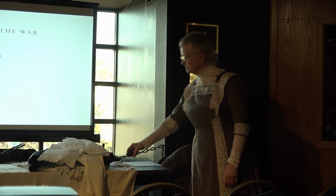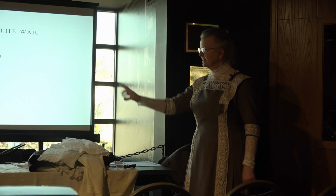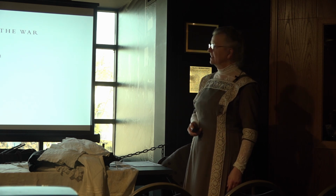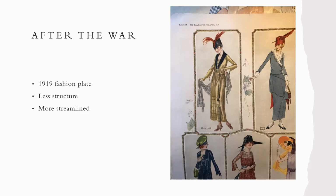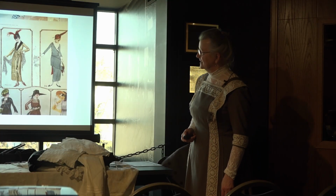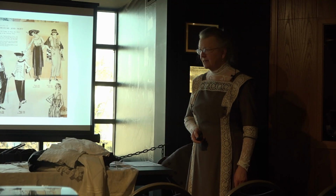Well, just briefly, time marches on yet again. After the war and a pandemic, people shifted fashion yet again. Slightly shorter skirts, we're used to seeing ankles by now, and slimmer. So again, you don't need that big petticoat. Some of these start to look very edgy and start to remind us of the 1920s. I'm not going to go quite as far as the 1920s, but these are some 1919 fashions. Post-war and very artistic in a new and edgy kind of way.